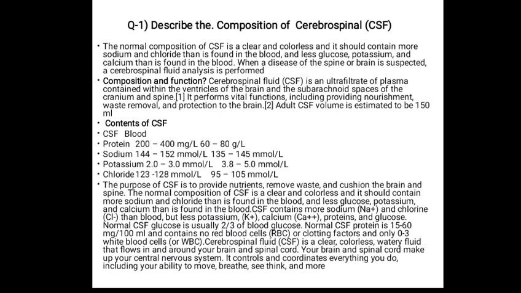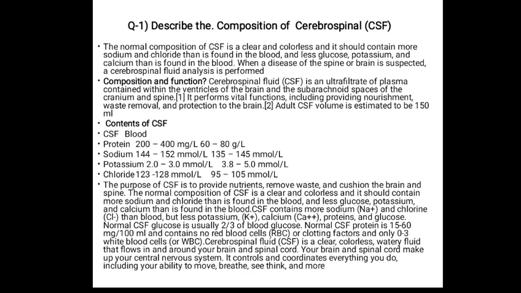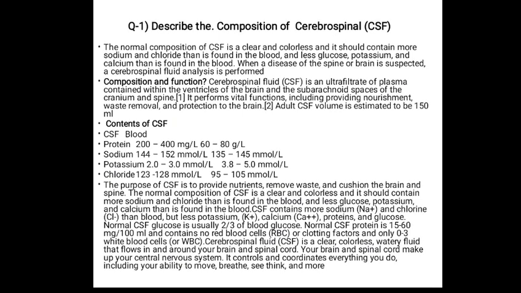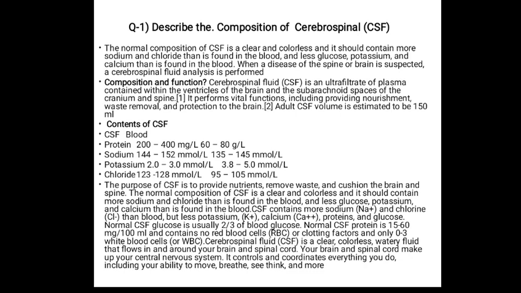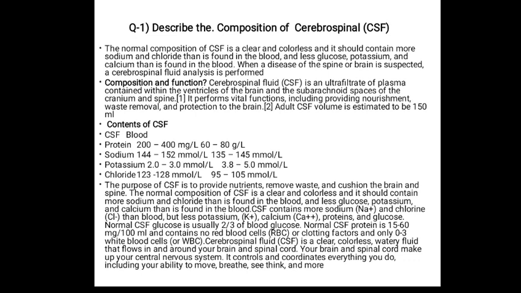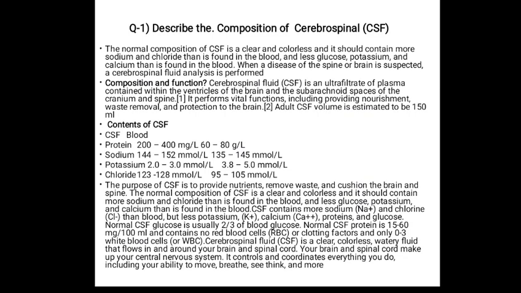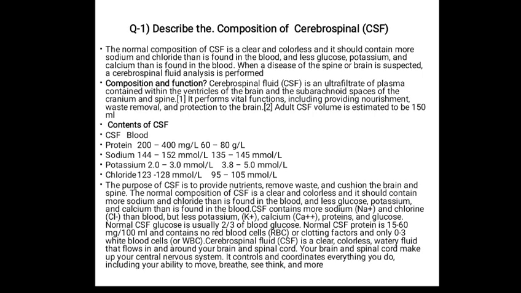Second one, adult CSF volume is estimated to be 150 ml. The purpose of CSF is to provide nutrients, remove waste, and cushion the brain and spine. The normal composition of CSF, as I have already told, is colorless, and it should contain more sodium and chloride than is found in the blood, and less glucose, potassium, and calcium than is found in the blood.